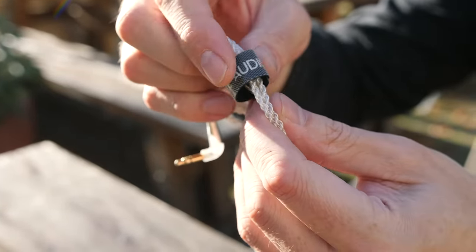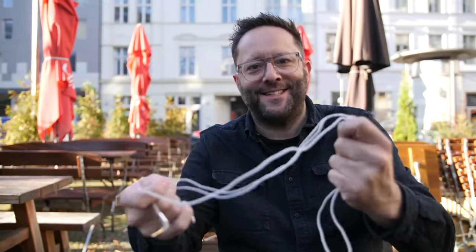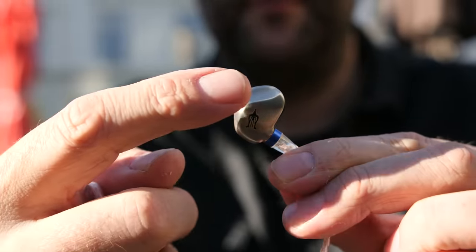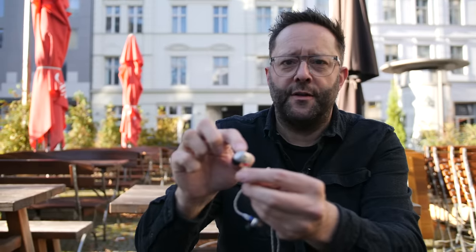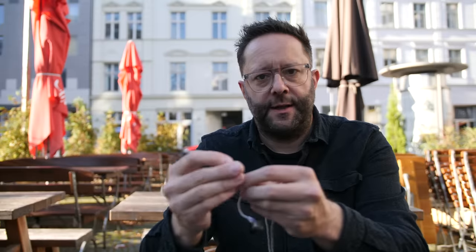With the Velcro strip removed, you can see this is quite a nice relaxed cable. But yeah, I don't want to labour the point, but cables matter when we're dealing with normal wired IEMs. So you can see that this is a smaller, I call this sort of like a sculpted pebble-like earpiece, very solid, and it fits in the ear very snugly. This is why I've got this sort of double flange tip on here. You get lots of tips with this IEM.